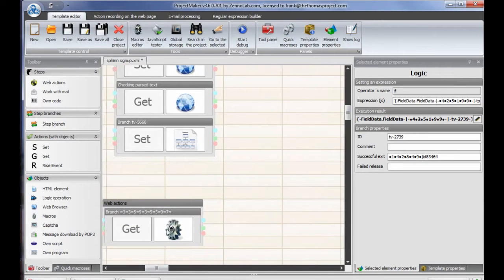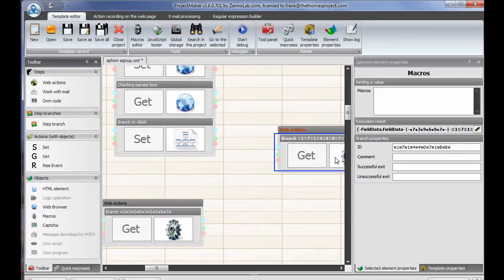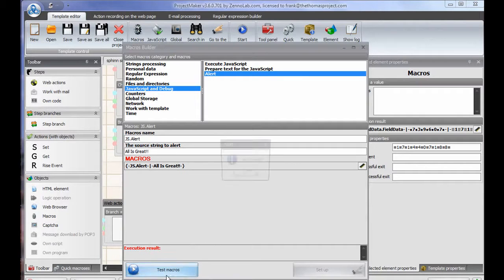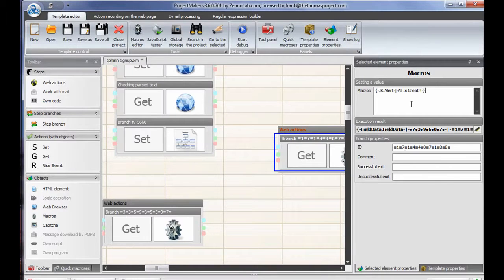And what we could do is we could throw a message in the end here. Now, if you're doing a lot of automation, having messages pop up probably is not indicative of a good workflow. Maybe you're saving a log file, but it's pretty much the same idea. Instead of creating a message, you're just saving it as a log file. So let's go back to the actual macro builder. Okay, let's test that. All is great. I'm going to copy that and I'm going to paste that into here. So that's good. So what we want to do is save it. Okay. And we've created a program.